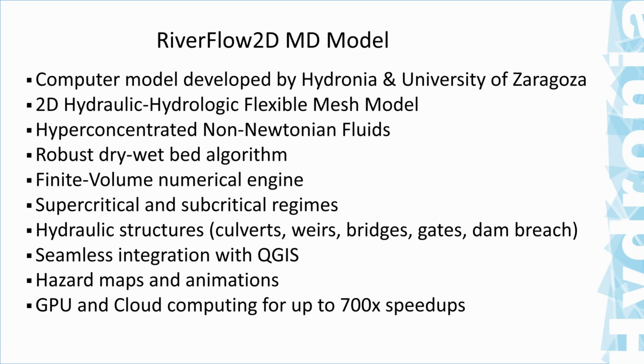It's a two-dimensional hydrologic flexible mesh model that can deal with hyper-concentrated non-Newtonian fluids. It can do dry and wet areas, and the model is based on a finite volume numerical engine that can handle supercritical and subcritical regimes. And it can deal with hydraulic structures like culverts, weirs, bridges, gates. It has an internal dam bridge component as well.